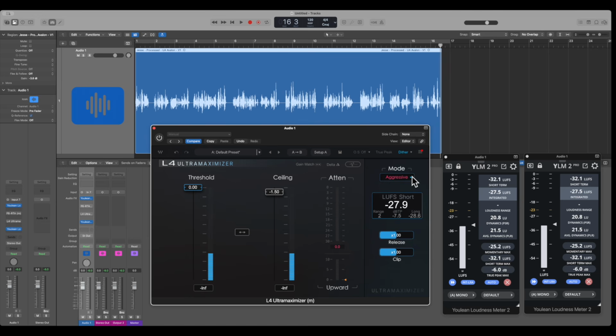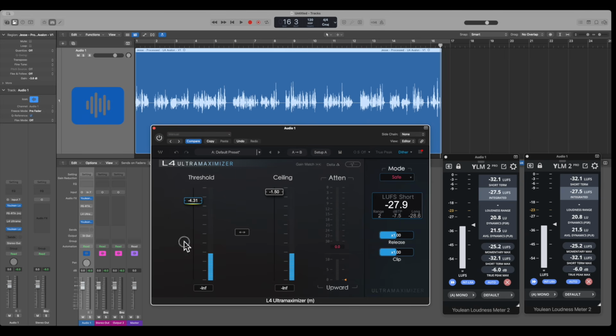And maybe the one that we want for voiceover, in your estimation, might be the one that's transparent, right? We don't want to hear it. We're just going to be able to push it up into this ceiling and it's going to sound loud, but exactly the same. There's going to be no difference. And so let's try a little bit. We'll keep it on safe. I think that's probably going to be the less audible change that we're going to hear.